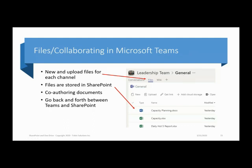SharePoint is used all over inside of Microsoft Office 365. So I don't know how many of you are using Microsoft Teams yet. If you haven't started working with Microsoft Teams, that's a great technology to be using in general for chatting and voice and video conferencing with your team and sharing and collaborating on documents. We have a separate webinar on Teams. And one of the things you can do with Teams is you can store documents in there for people to use. Teams does not have its own storage for documents. What Teams actually does is in the background, those documents are stored in SharePoint and OneDrive. So if you're using Teams and you're using the Files tab inside of Teams, you're actually using SharePoint in the background.